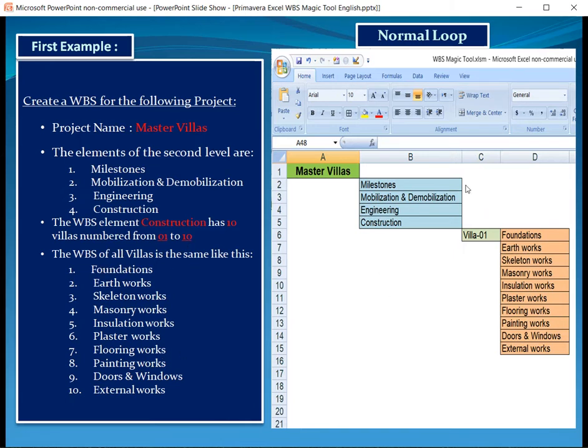This is the diagram of the WBS. We have here the project name at the top of the first level, and in the second level we have 4 main WBS elements. One of them has 10 villas, the WBS of each one of them like this, and we need to repeat this WBS 10 times for the 10 villas.